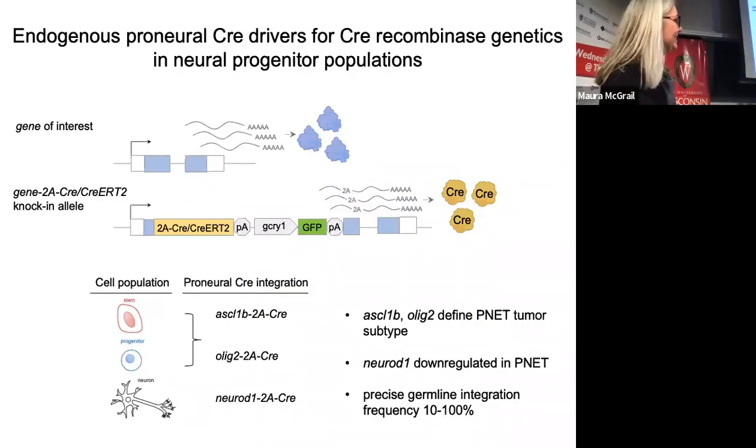Maira did this. She isolated these three Cre drivers, and the frequency at which she recovered these was similar to what we had found with our original GeneWeld approach. She was actually able to inject into a switch reporter and raise up the animals that had switching activity. So now we have three different Cre drivers that define these stem progenitor populations in the embryo and then mature neurons that have committed neurons.